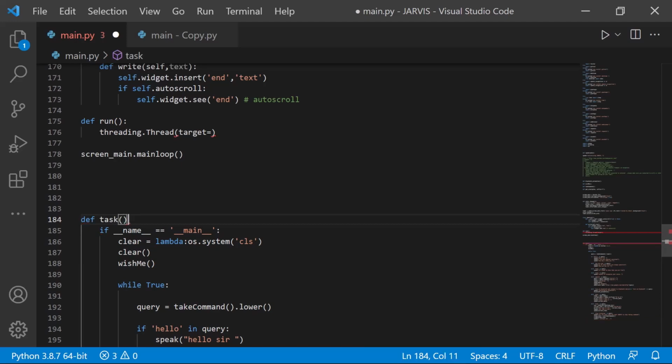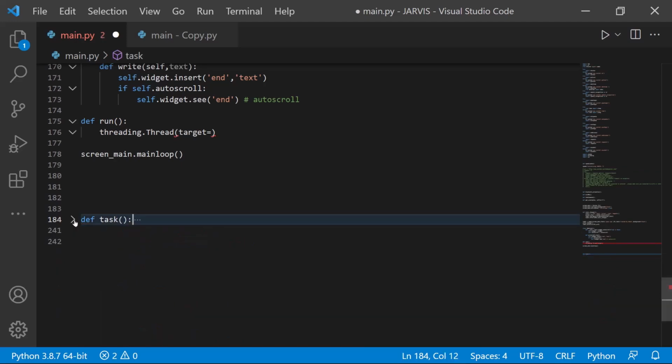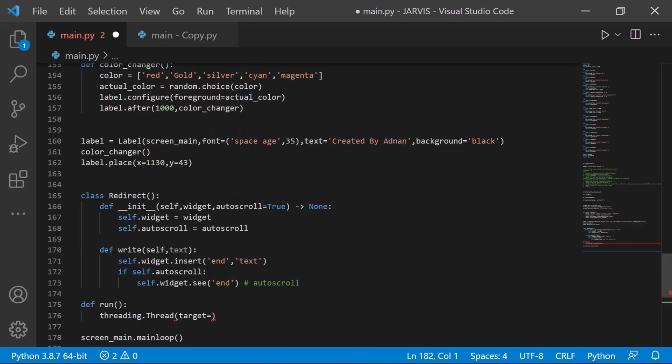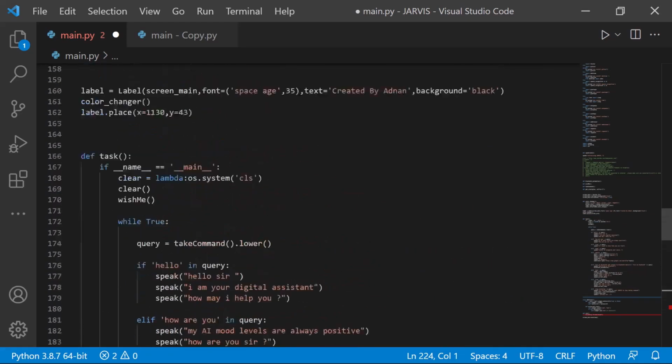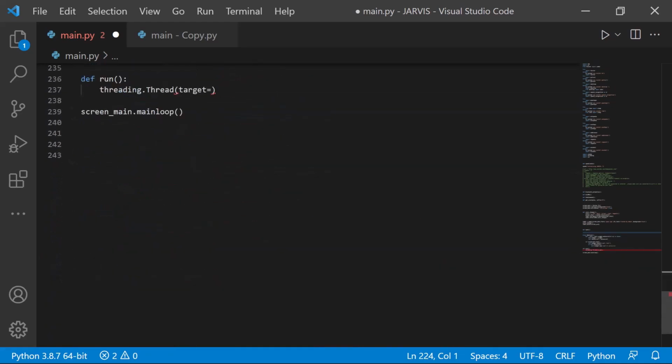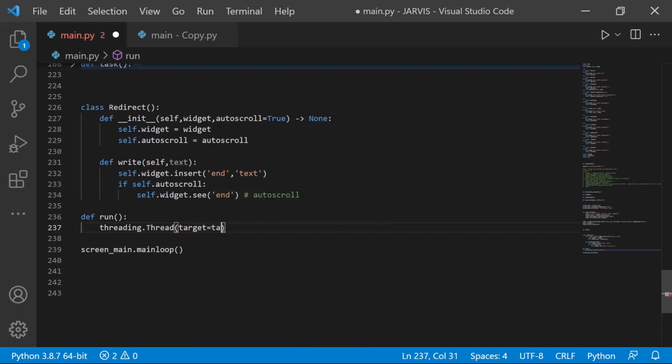This is our task, right? So this is the task created. Let's copy this task and place it somewhere above the redirect class. So this is a big one, and we will write target is equal to task, and then we will write dot start.